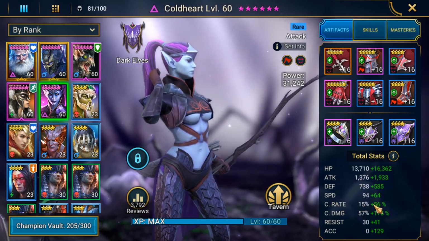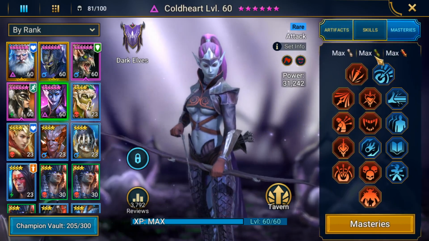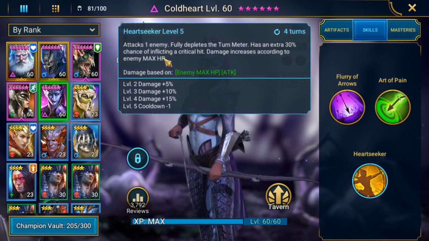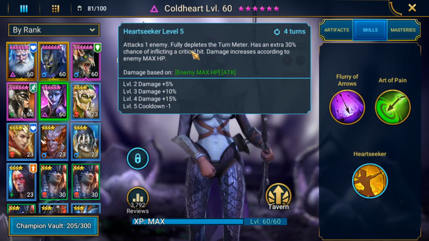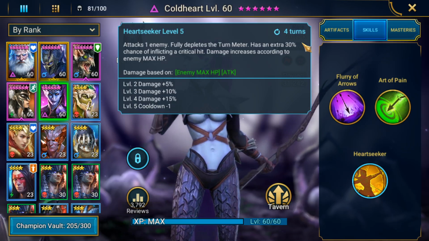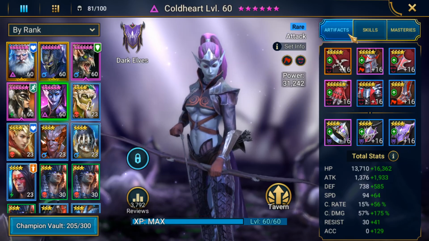Now you'll notice that I don't have 100%. I'm actually just a little over 70%, and that is, again, because that Heartseeker skill has an extra 30% chance of inflicting a critical hit. So you can actually plan around this part of the skill, and you only need to get to 70% crit because of that. So you don't even need to get to 100%, which makes gearing her out even easier.